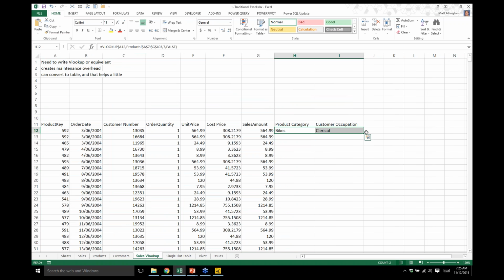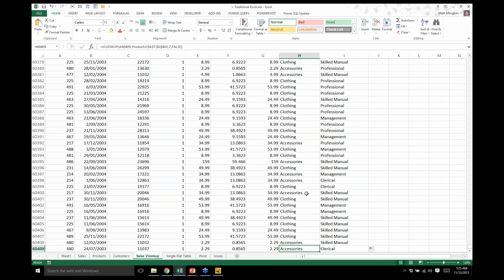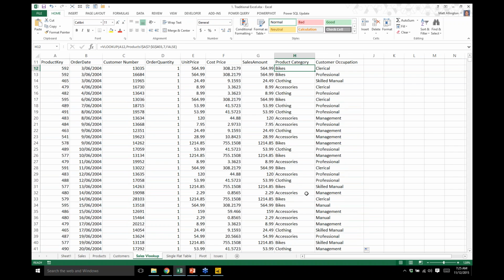And then once you've done that, of course, you do the same for your customer table and copy that formula down. I don't know if you can tell, I've got 4 processes going here, and it takes quite a bit of time. Even this table is only 60,000 rows of data, and even with that small amount of data, once you start putting VLOOKUPs in, the spreadsheet starts to slow down.